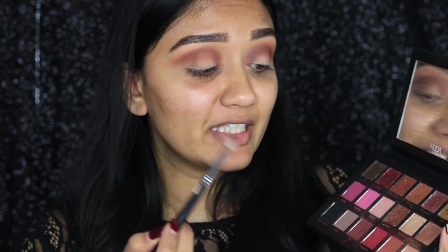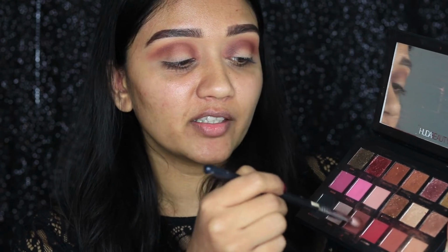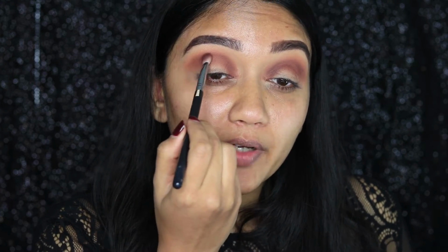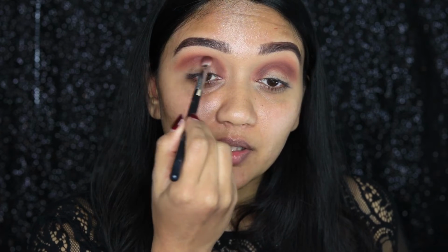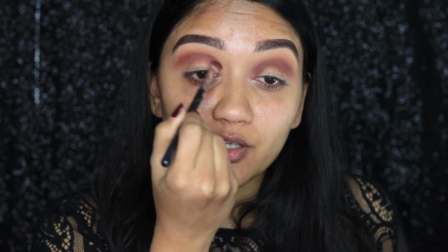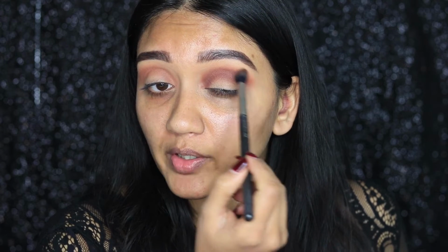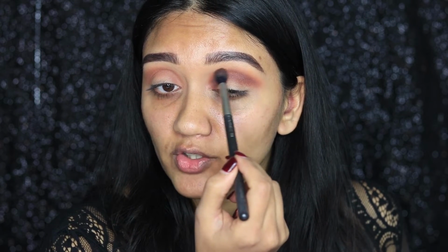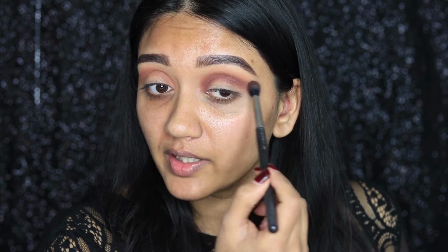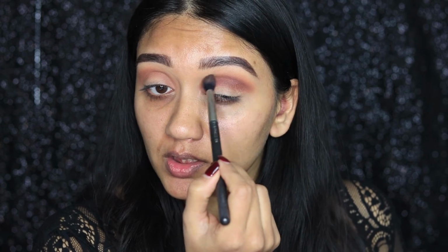So what I'm doing is literally picking up the color on the tip of the brush and nothing around it, and because it is such a perfect tapered blending brush, it is going to deposit the color right into the crease, and then the bristles under are just going to help really blend that out, as you can see. And then just going back very slightly into Sandalwood and just going over that top edge right there to blur everything out and build even more smoke.